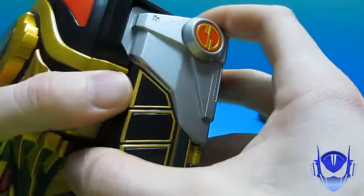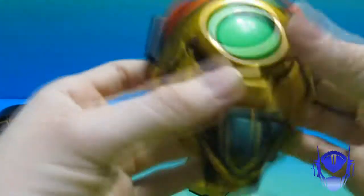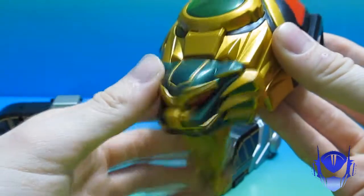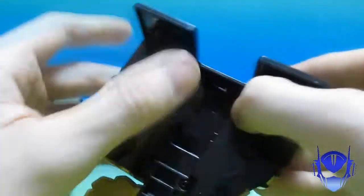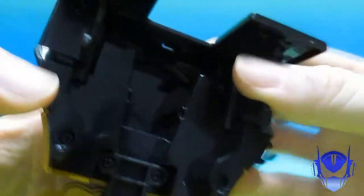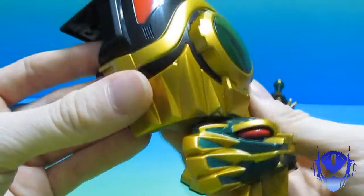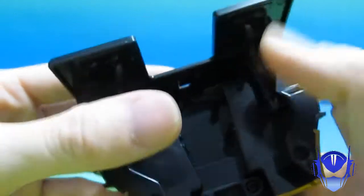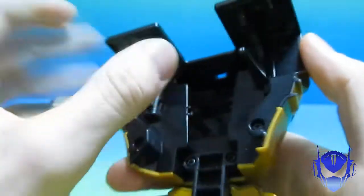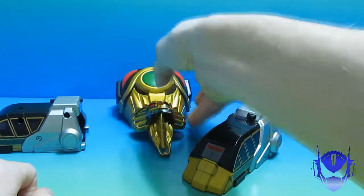So, like I showed off before, take this off. Held in very nicely. So there's that. And then right here, we've got this bit. Flip up the lion's head and then pop these suckers out. These clips right here are what's going to be used to hold the chest piece in place for the Red Dragon Thunderzord. And a lot of people have said that these are actually flimsy and you run the risk of breaking them. I've had no problems whatsoever. Once I pulled this out and started messing with it, it seems to work just fine for me. So like I said, results will vary.